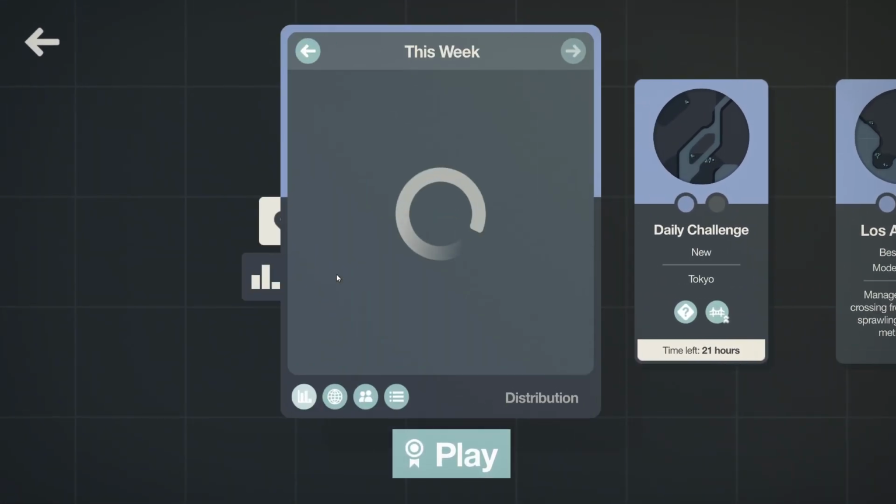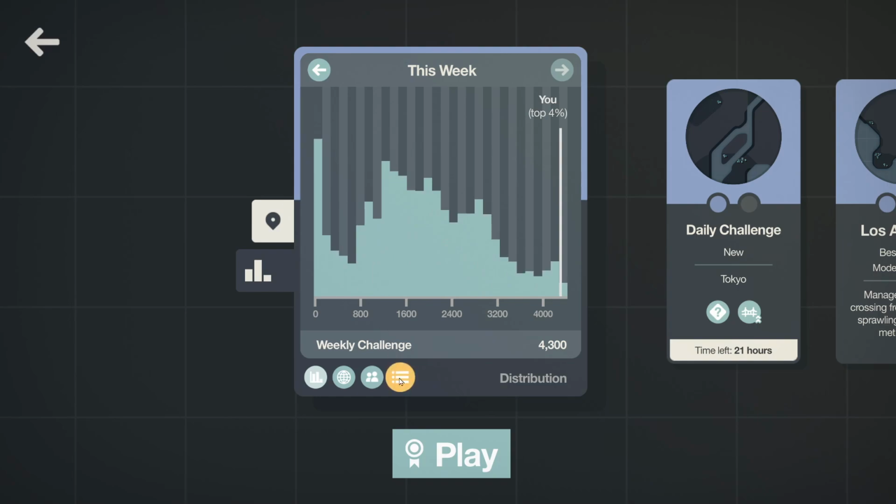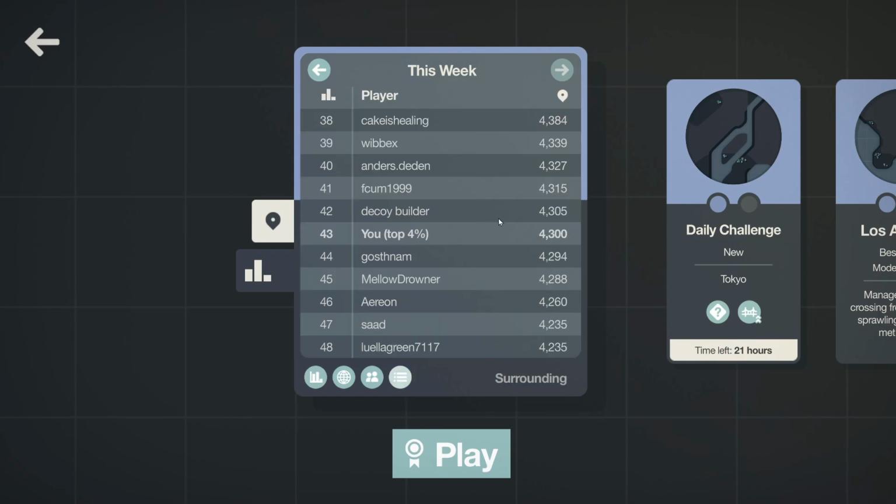Alright, so if we jump back out, at how we did, got 4%, slightly better than my more recent ones. Number 43. 4%, 43, 4,300. We're looking real clean today.